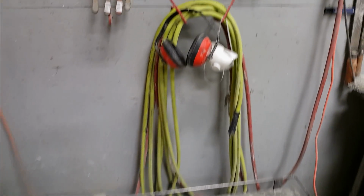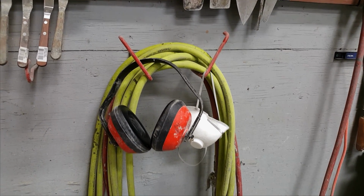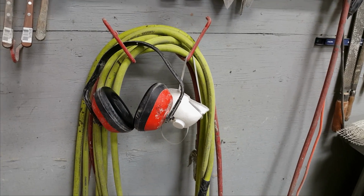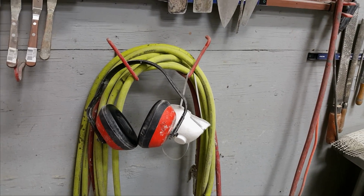It's noisy like heck. That's why right here is my ear protection. And I usually always have a dust mask hanging around, right around here, while I'm mixing all the dry ingredients. It's always a good idea.